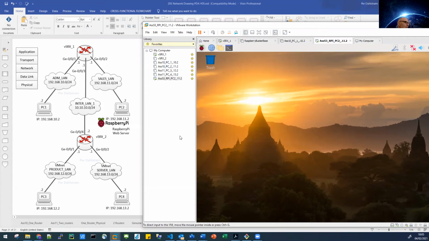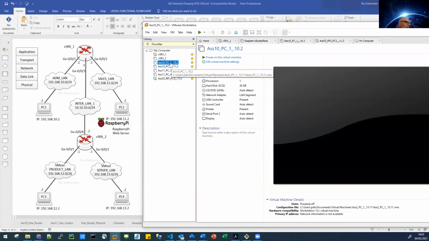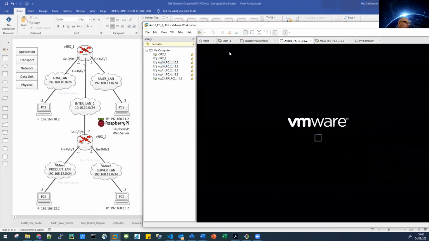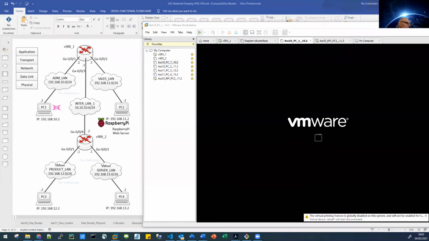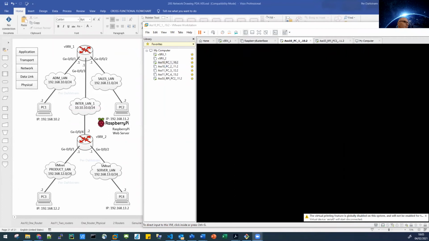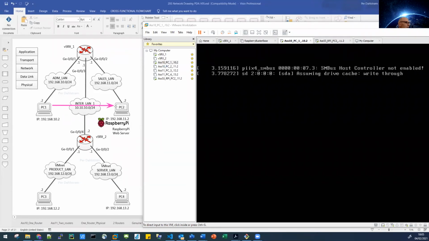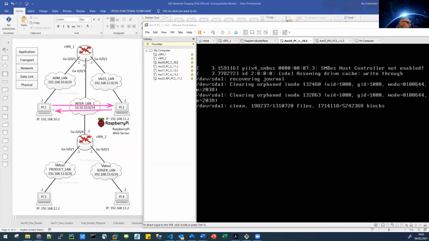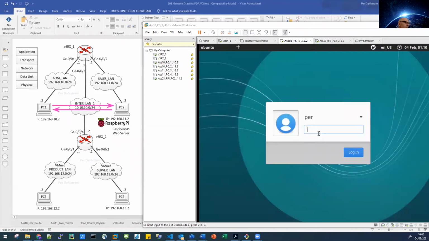This means that if I fire up PC1 here, then I should be able to connect over from PC1 to PC2, or in other words, I should be able to fetch the web page over from PC2 to PC1.